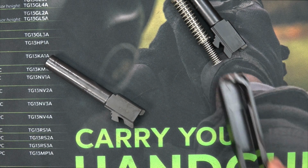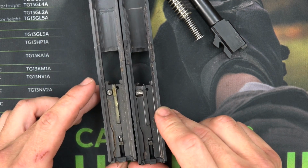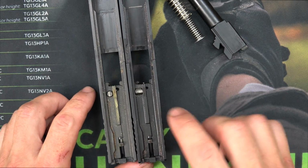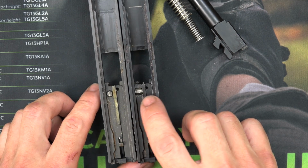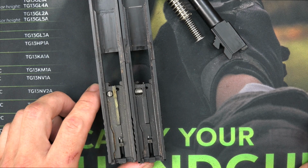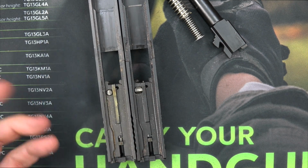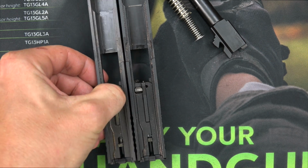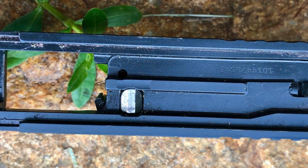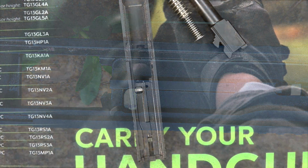And something I kind of want to show you here as well while we have the slides apart is the Gen 4 over here on your left, and the Gen 5. We have that sort of Glock 43 inspired striker safety, which is very different than your typical one that you see here, like on your Gen 4, which is basically like every other Glock striker safety that you've seen out there on the market. It's definitely different and has a similar design there to the Glock 43.